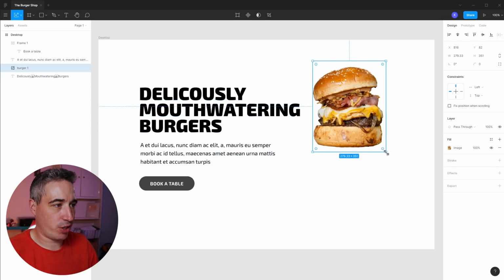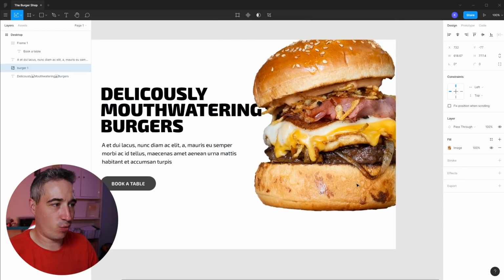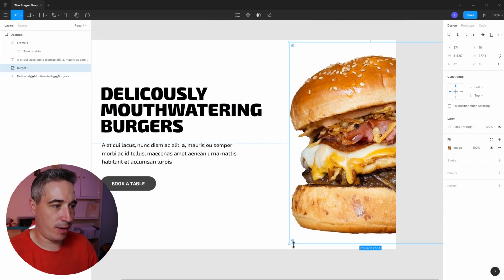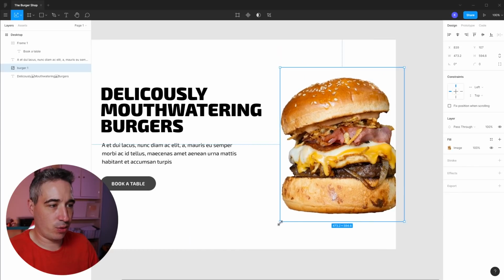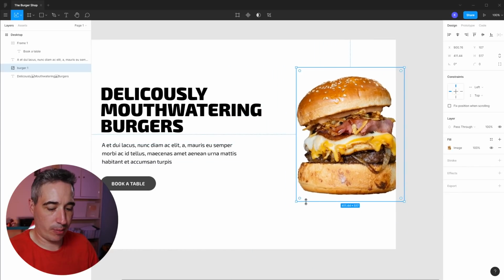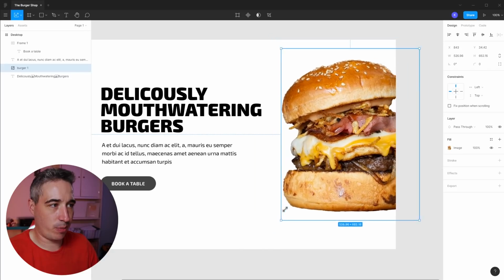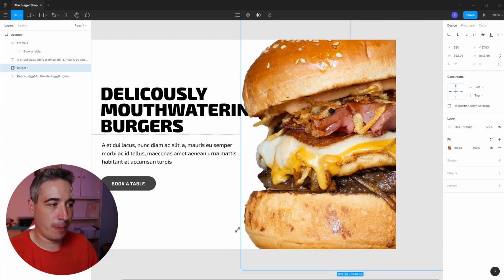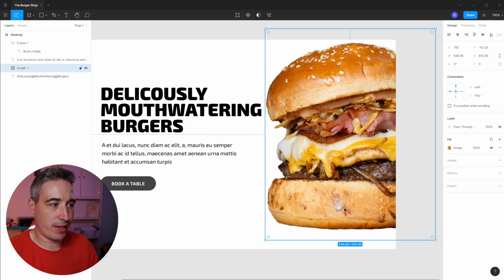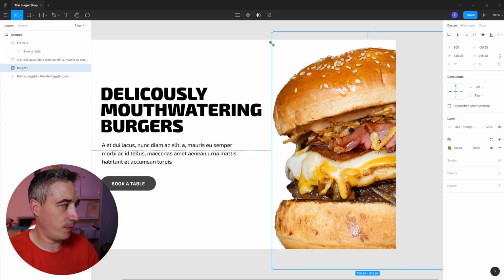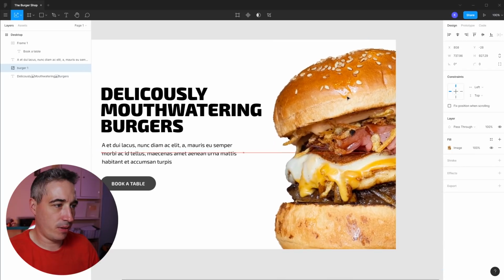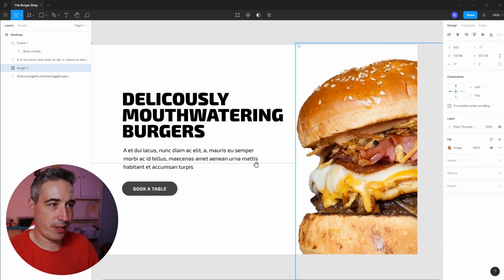Or the other option, which I think I'm going to go for in this one, is to have a really oversized image. And actually what I'm doing now is I have the scale tool, but the scale tool will grow from the corner. I'm holding Alt on my keyboard. If you're on a Mac, it'd be Option, and then it scales it from the center. So you can go really oversized on something. So maybe something coming in a little bit, something like that could be interesting.